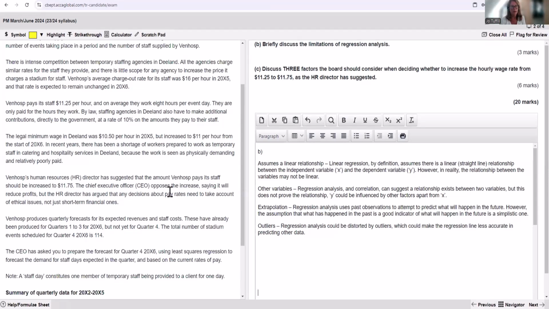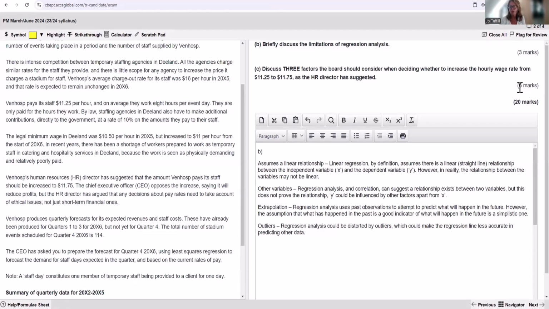They're talking about it being competitive to get staff. So are we going to be able to keep our staff if we keep our rates at 11.25? Those are the sorts of factors. And so discuss 3 factors.